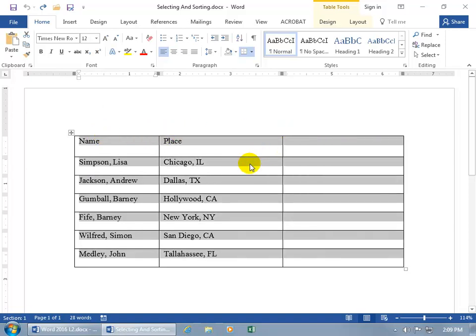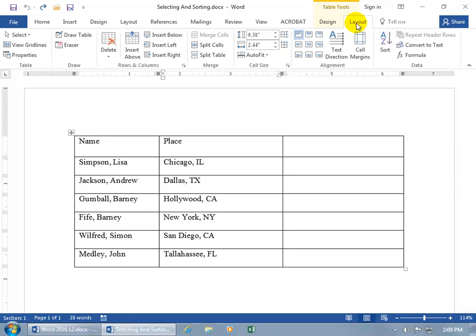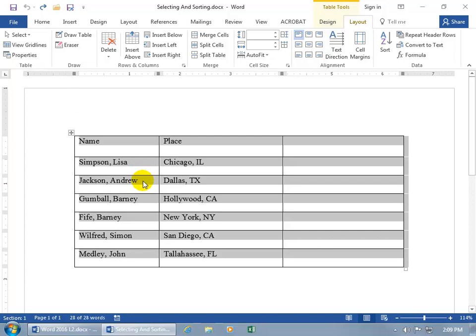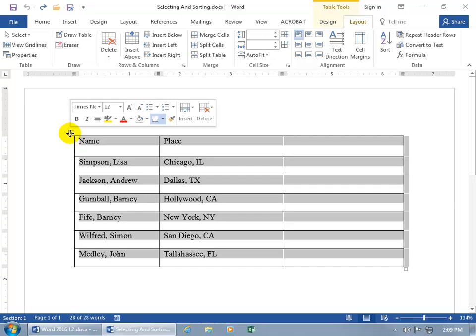Or, if you don't like doing it that way, make sure you have a cell selected anywhere within the table. Come up here, click on the Layout tab. Go to the Table group and click on Select, and you can select a cell, the cell that I'm currently in. Click on the drop-down arrow, select column, row, or the entire table, which, by the way, let me click in a cell. You can come in the upper left-hand corner and click on the tag, and it'll select the entire table as well.